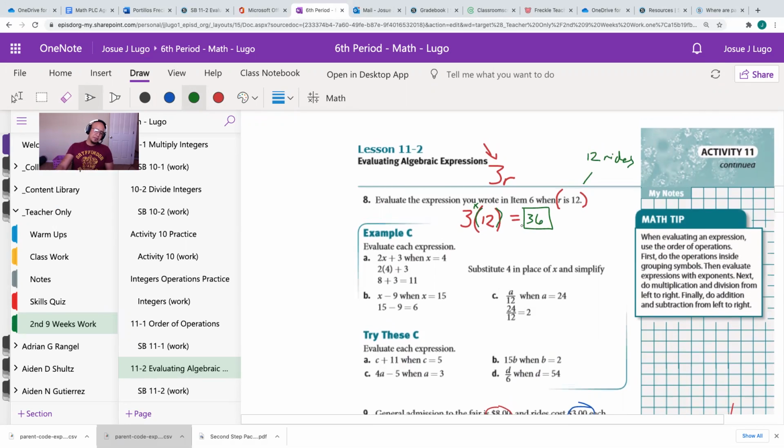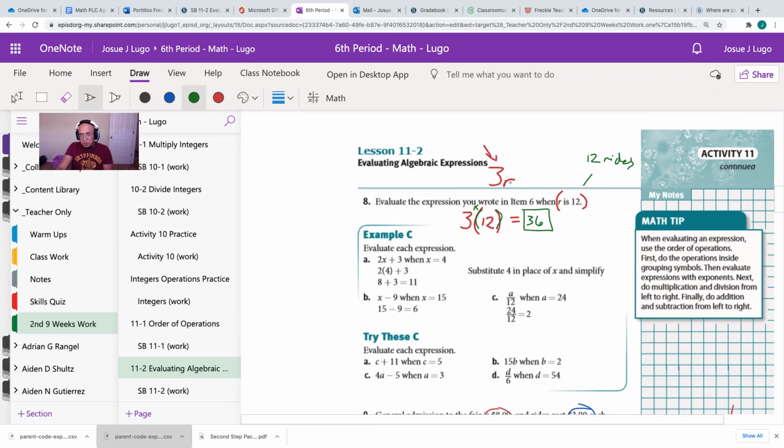So again, don't let this be confusing. Instead of writing a whole massive table and putting, well, one ride is $3, two rides is $6, three rides is $9, and going all the way to 12, I can just say, well, just multiply the number of rides that you're going to go on times the $3 that you need for each one of those rides. And if you're going to go on 12 rides, so R represents the number of rides, then you can do 12 times 3, and that is 36. That's why I got that.